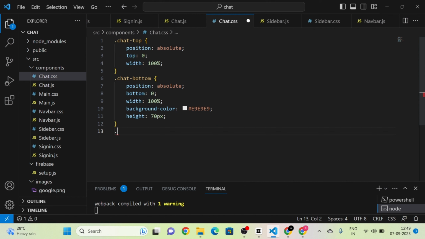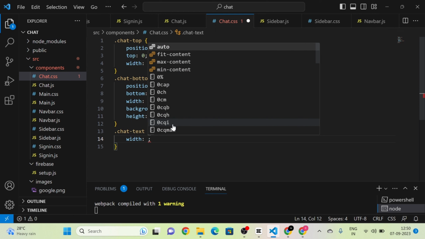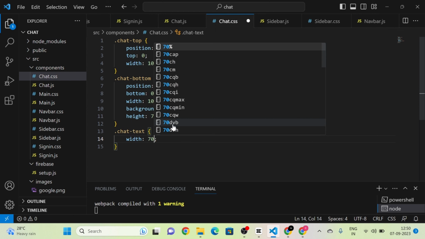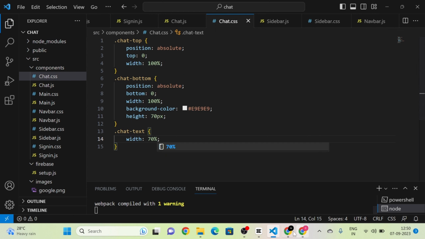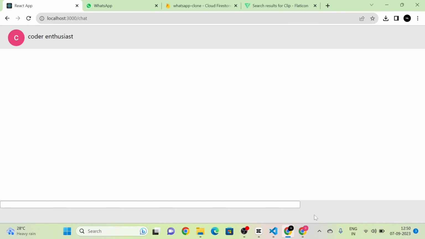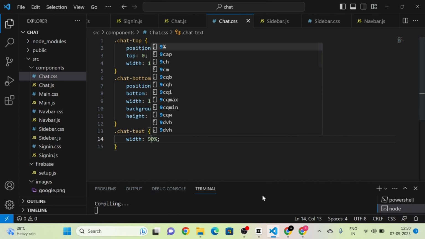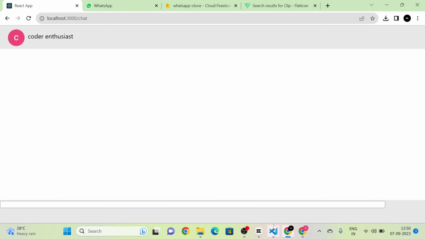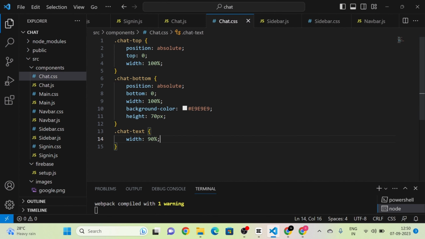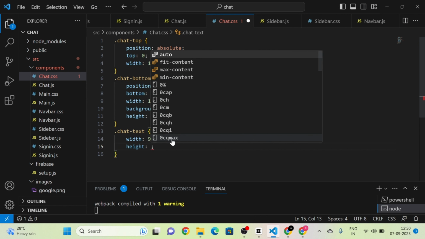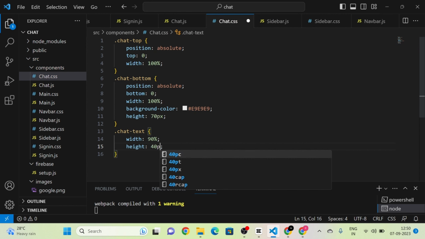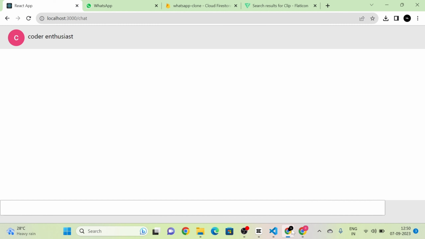I'm going to paste it here and give the style as width 70 percentage, or 90 percentage. Okay. So next I'm going to give a height also, a height of about this. Okay. So now you can see that this is a structure.